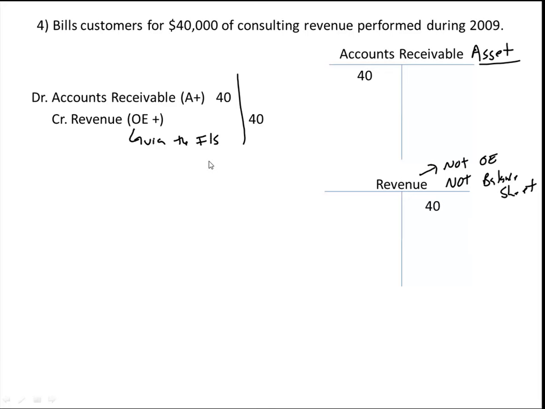That $40,000 of revenue will become net income. Net income will become retained earnings. Retained earnings is an owner's equity account. And so crediting revenue is, in fact, crediting owner's equity. This is the way that we are then able to keep our equation in balance between our left side and our right side of our equation without putting it directly into retained earnings. In fact, the only time we will ever do anything with retained earnings will be during the closing process, never during the actual year. To record billing customers for services provided, and we can move on.